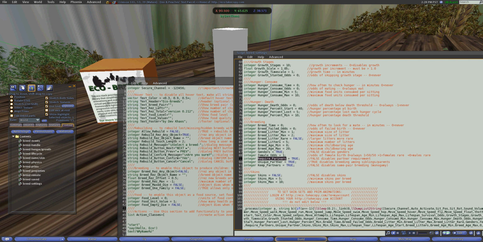You can also require partners or not. If they don't require partners, they'll breed with any available object. That's depending on if they have genders or not. There's the unique partner, which disables incest or breeding among siblings and parents, as well as a monogamy filter; setting it to true would force them to keep their partner throughout their lifespan.